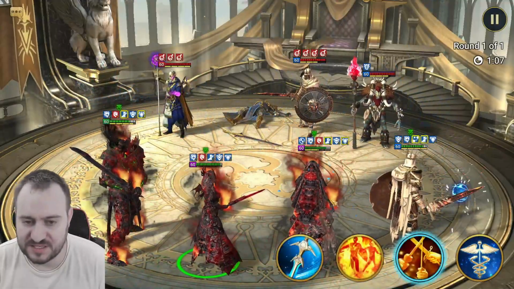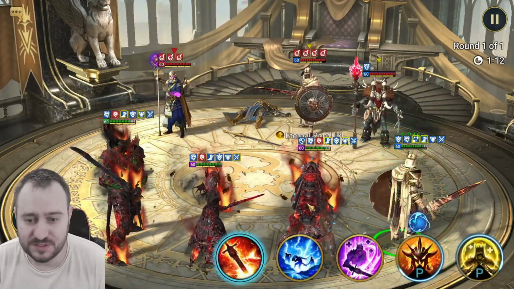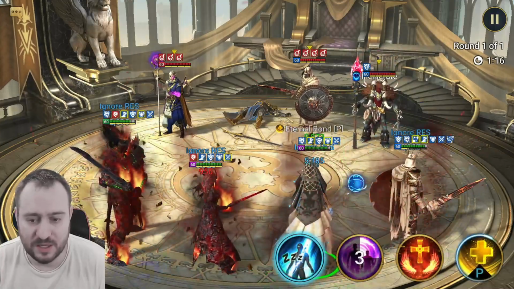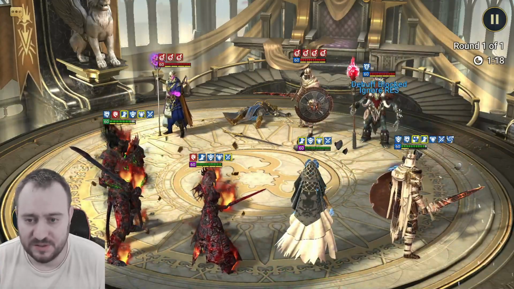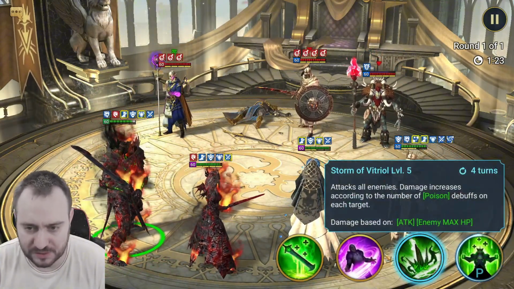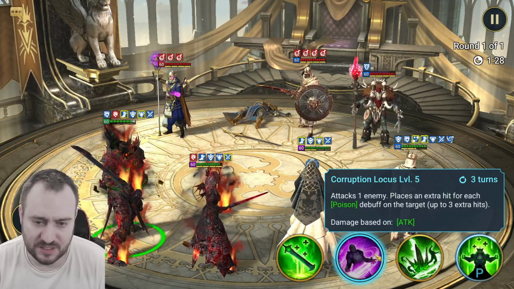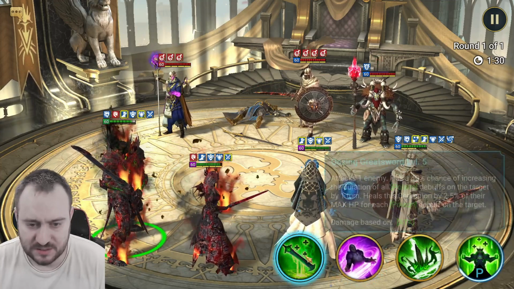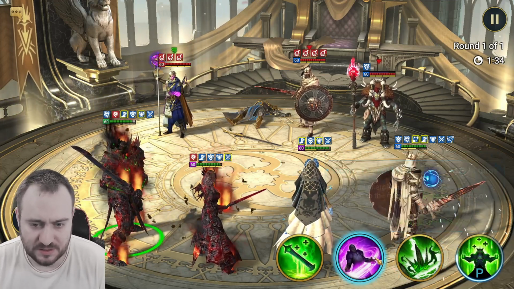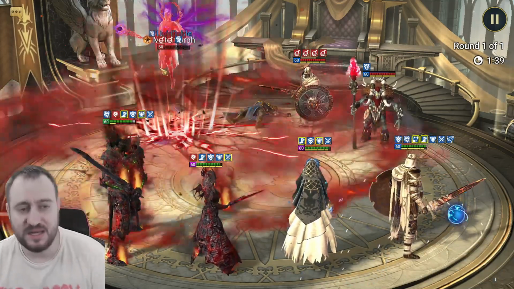So we're going to obviously do this. I'm going to play the increase attack because the increase attack does increase the damage of the poisons. And obviously we're just going to do an A1 here because we don't actually want to kill any of them with the Sigurd, right? And then we can probably come in with some of the poisons. Place an extra hit for each poison, I guess. Which one can attack all enemies? We don't want to set off Sigurd's passive because if we hit him, that can set off the passive.